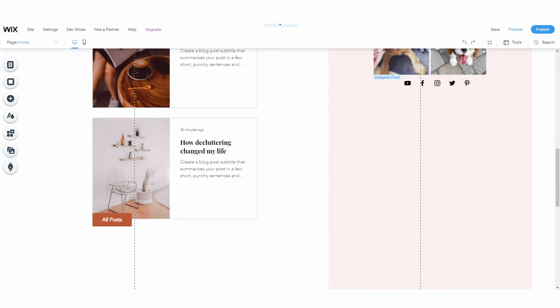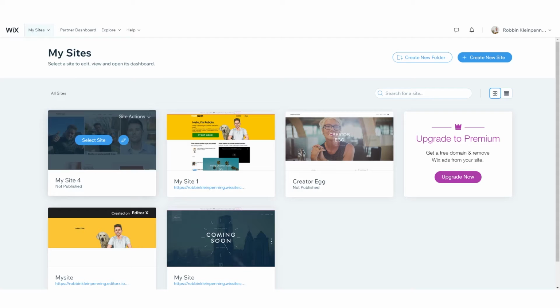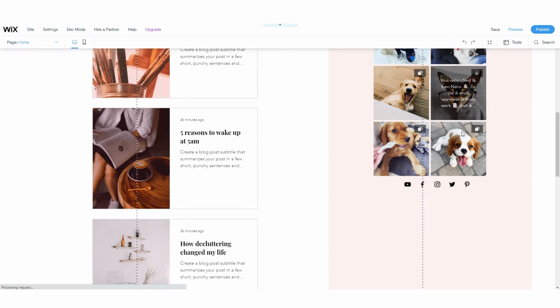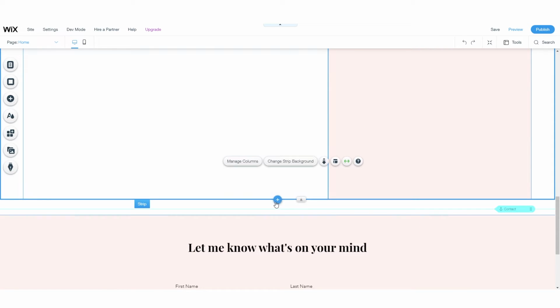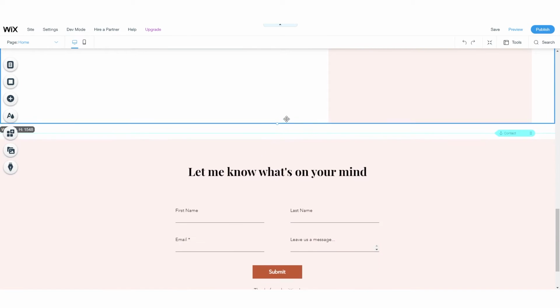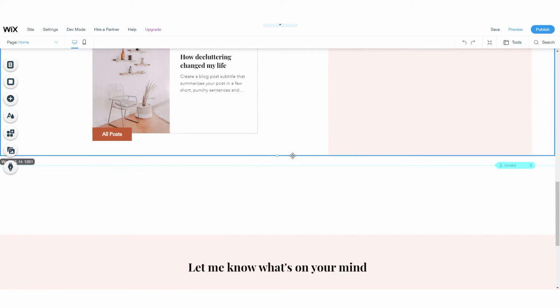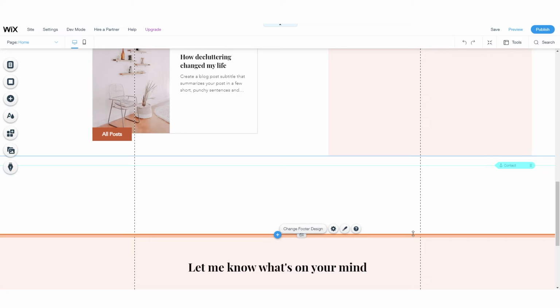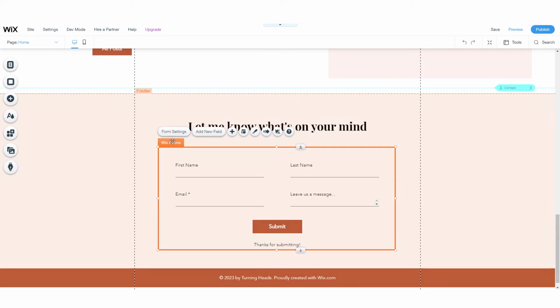So as you can see, if I click on preview, there's a lot of white space here. We don't need white space, of course, so we can just drag this one up. We can drag this one. So they've added a Wix form in the footer, so people can leave us a message.